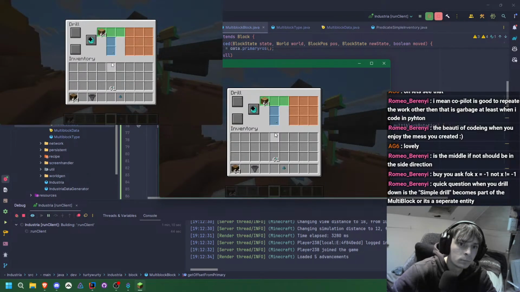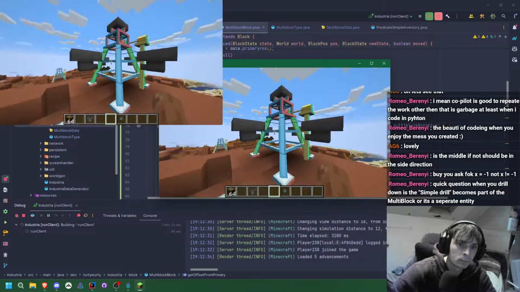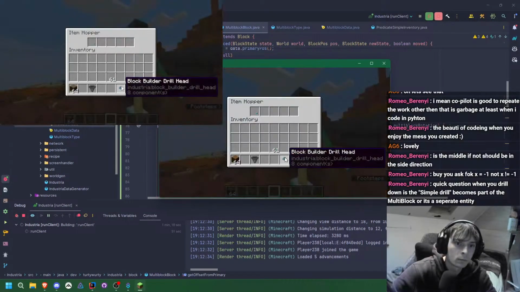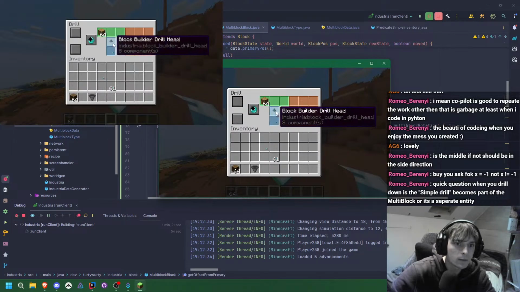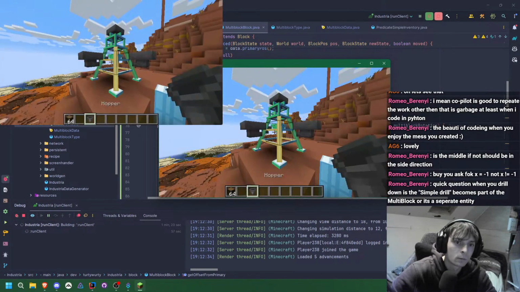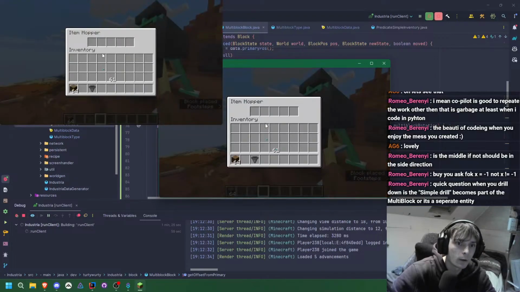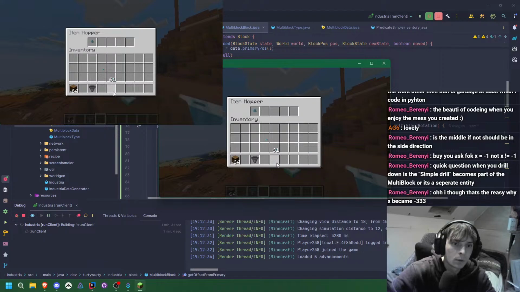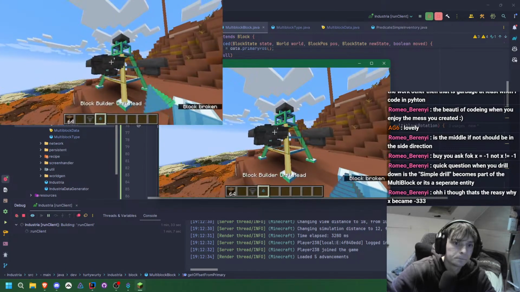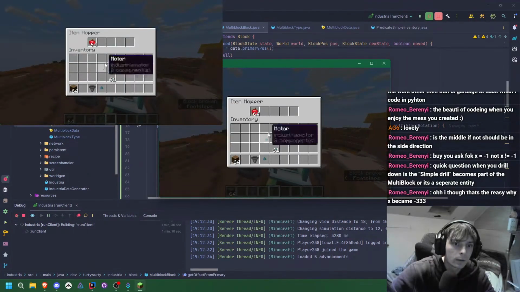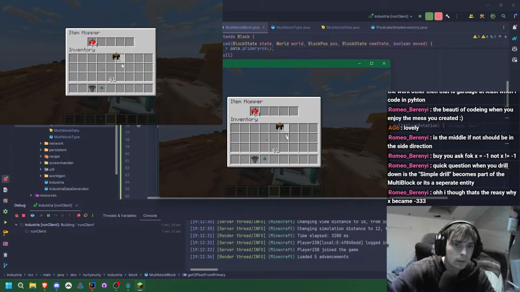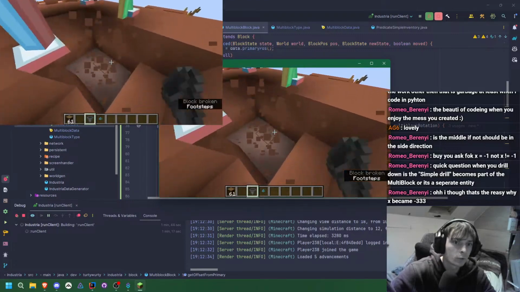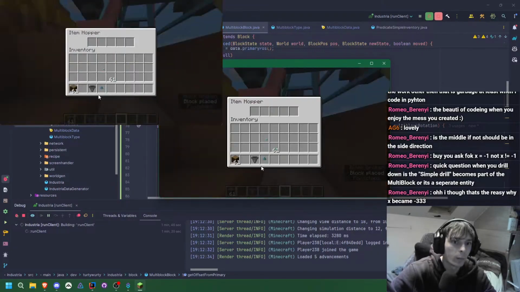Has that worked? I think that's worked. Yeah, that's inserted the motor from this side. If I do that, that's inserted the head. So just to confirm, though, yeah, there you go. And I can still input stuff from the top, I'm guessing. Yep, that's fine. And hypothetically, I should also be able to output things from the bottom.